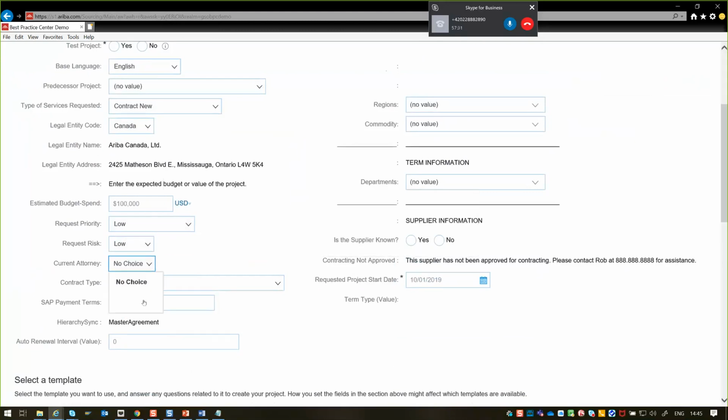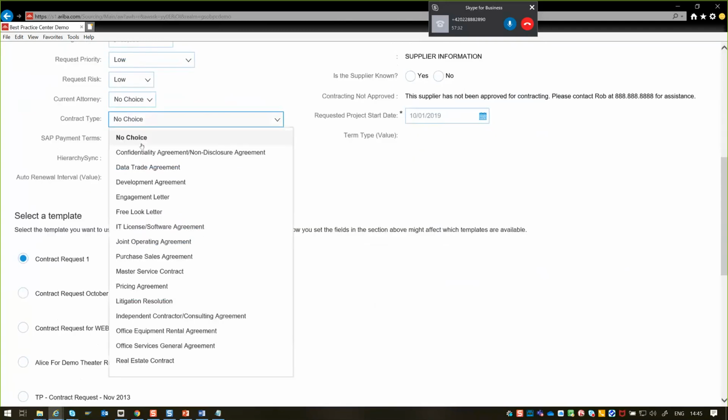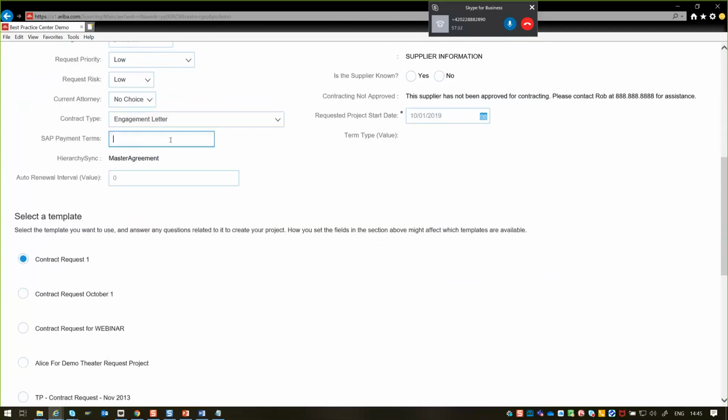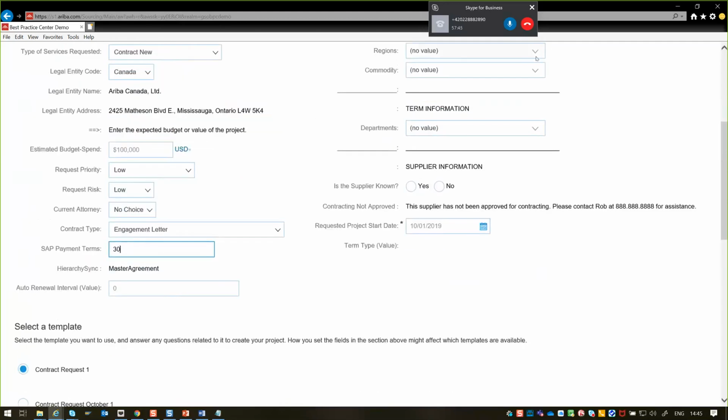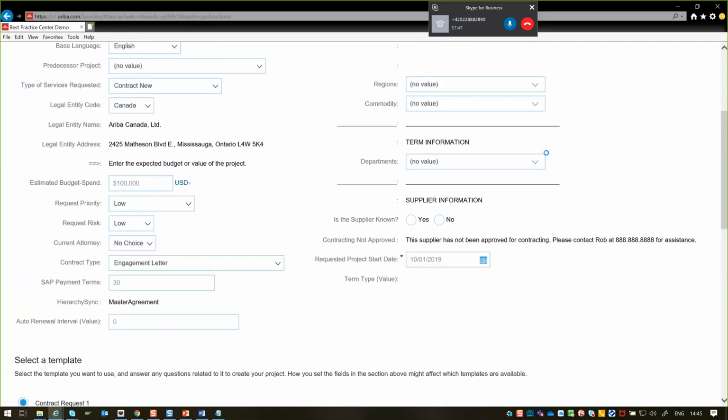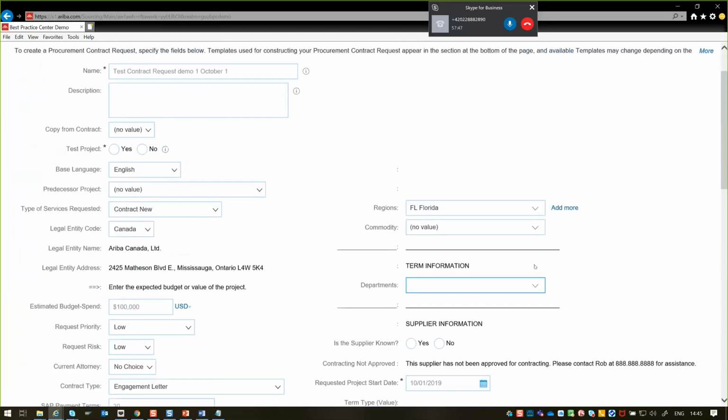And if we have these fields also configured properly, or we want to use the same fields in the Contract Workspace, auto renewal, regions. Let's put some regions, Florida.